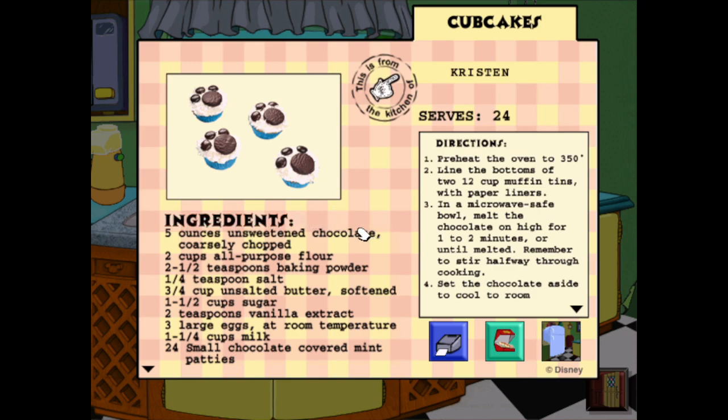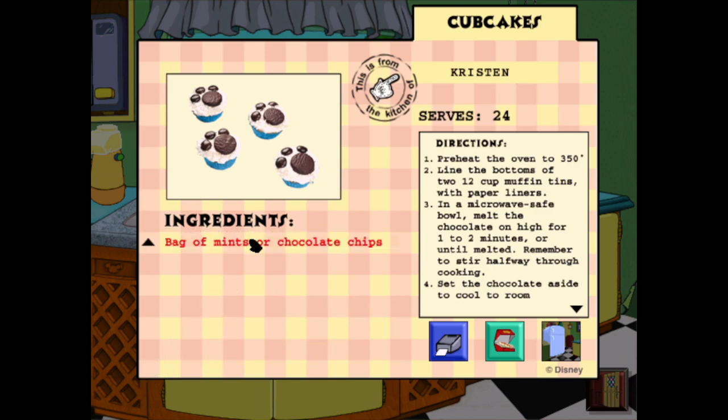Ingredients: 5 ounces unsweetened chocolate, coarsely chopped. 2 cups all-purpose flour. 2½ teaspoons baking powder. 1/4 teaspoon salt. 3/4 cup unsalted butter, softened. 1½ cup sugar. 2 teaspoons vanilla extract. 3 large eggs at room temperature. 1 1/4 cups milk. 24 small mint patties. Bag of mints or chocolate chips.